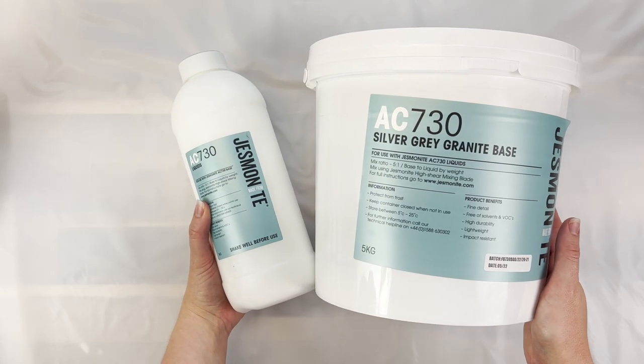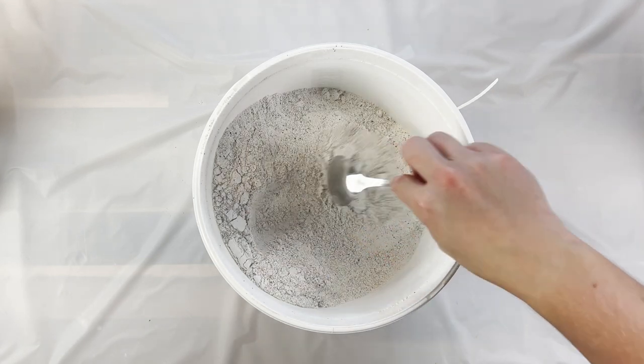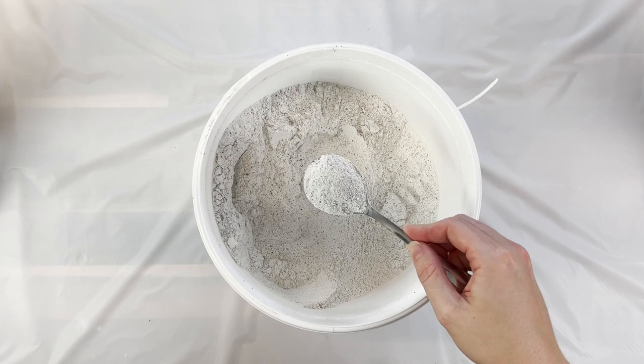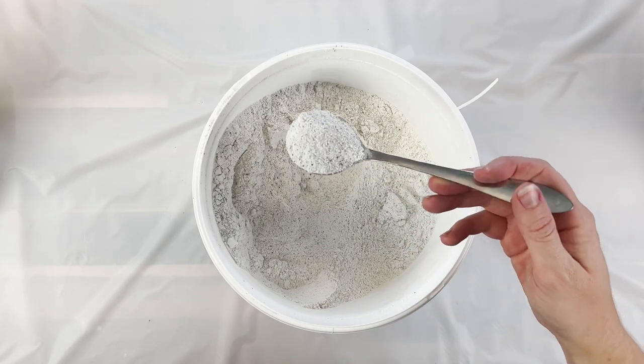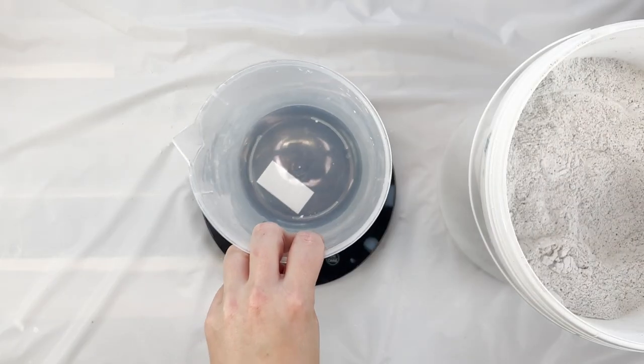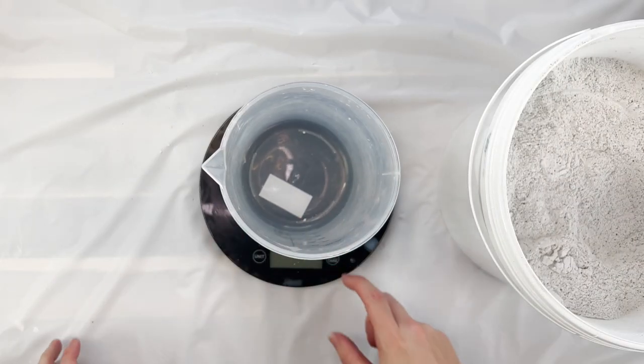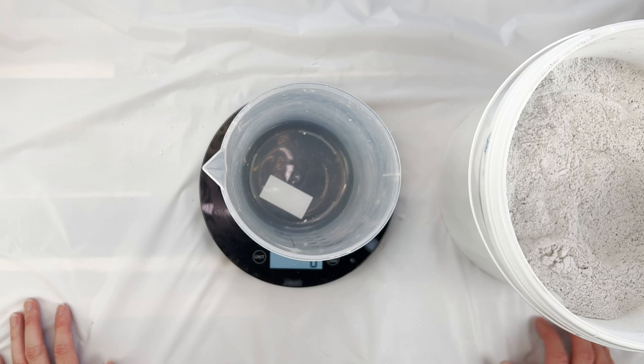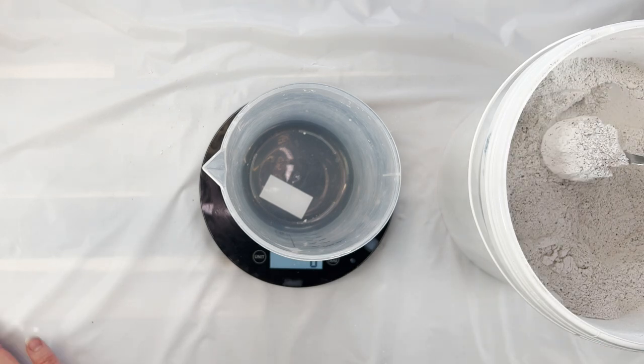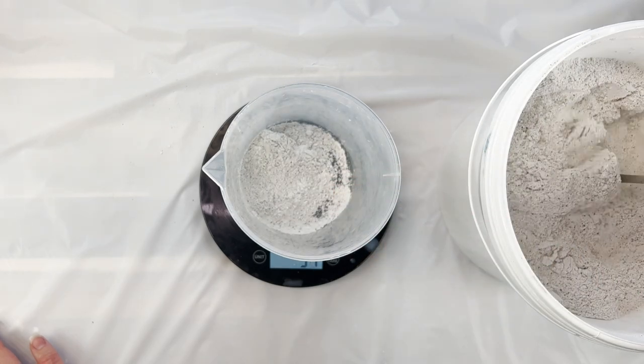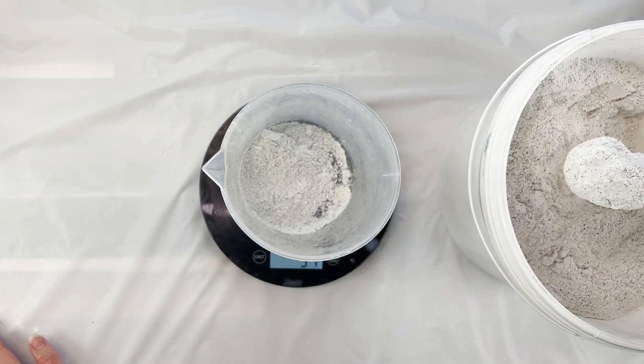In this tutorial today I'm going to show you how you can work with the AC 730, which is really different from your AC 100 or any other kind of Jesomite slash eco-friendly resin products. It's got quite a gritty, gravelly base and it also comes pre-colored. There are 11 different colors available in the AC 730. They all give you a different sort of stone finish. If you're not a big fan of any of those colors and you want to kind of go really bright, you can still add Jesomite pigments into it and I'll show you how you can do that later in the tutorial.